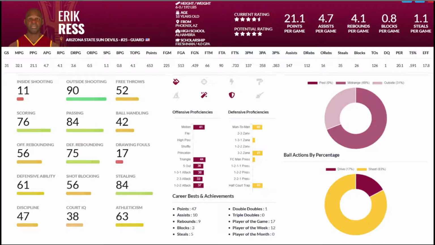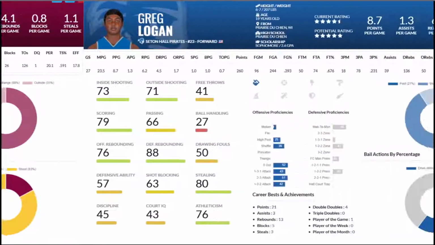Eric Ress. So Eric Ress is, again, another undersized guard. Said that so many times now. Similar story. Court IQ, handling's not too bad. Discipline's not too bad. Shooting numbers are okay, but again, needs work. He needs to develop that outside shot. He needs to show that he has that outside shot at a good volume and a good percentage rate. But again, similar story. There's just so many undersized guards. There's only so many you can put in the first round, really.